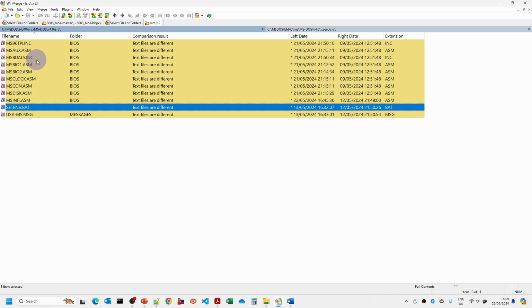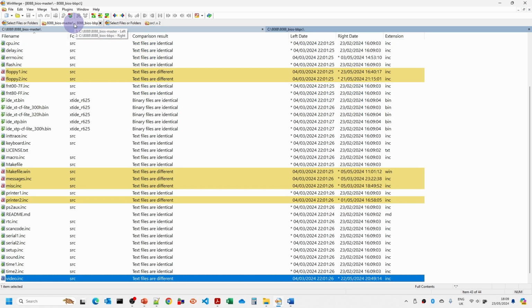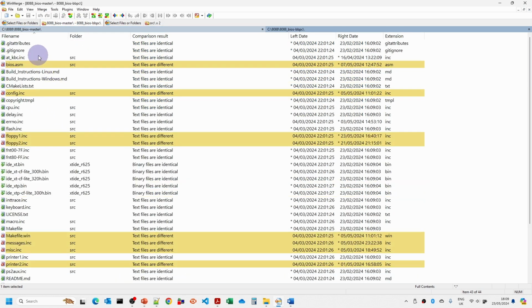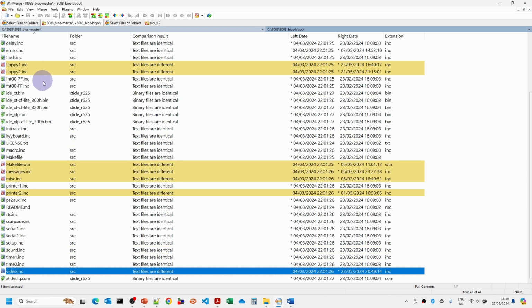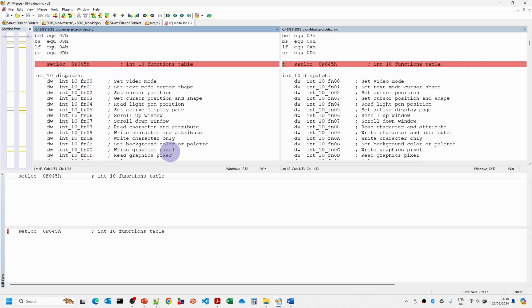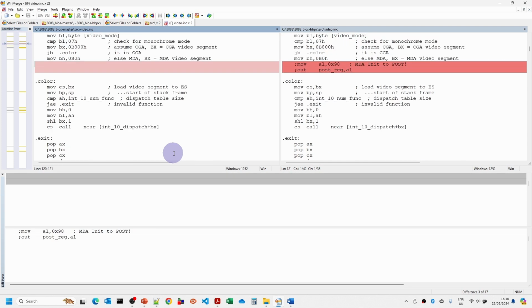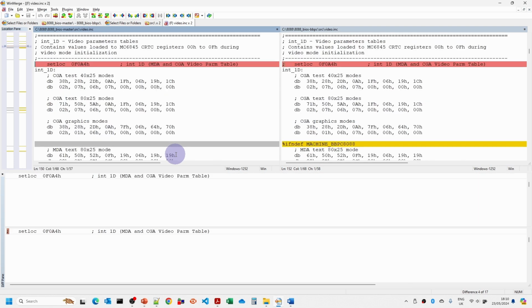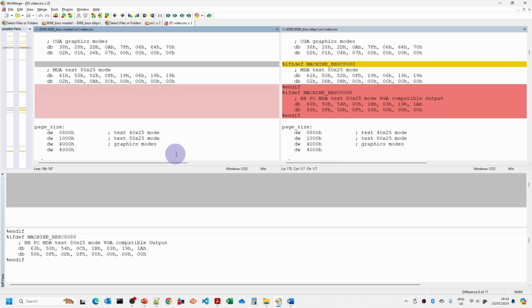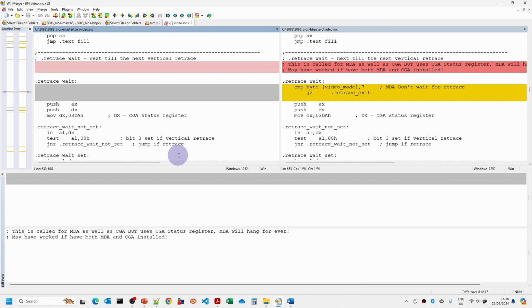So if we have a look at the files that needed to be changed, this is a comparison of the BIOS files, and although these are all the changes that have been done compared to the default version, if we look at the video BIOS here, there are some changes that we've done already as part of adding the VGA palette support and a few debug messages, and our machine specific, VGA compatible timing signals that we need for driving a VGA compatible monitor, our VGA palette information.